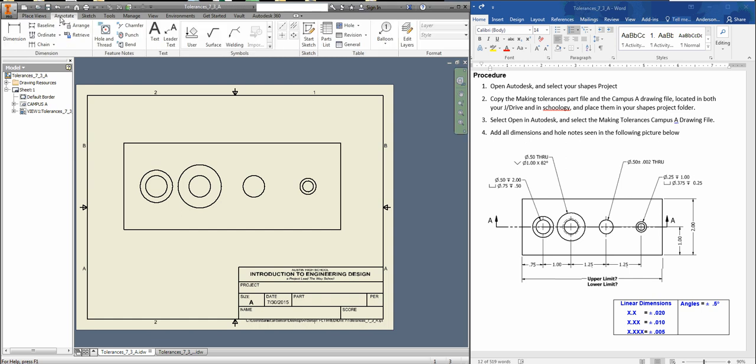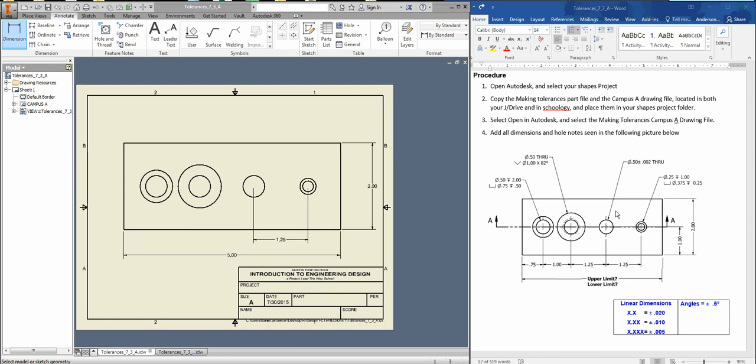So to add the dimensions and the hole notes, we're going to click annotate, we're going to go to dimension, and we can just add some random ones like this one. And then we could also add the total length here. And there's all these chain dimensions, so I can just add one of those just to show you a general idea. You need to add all of these dimensions. I'm just showing you a couple random ones. And then we also need to add these 4 hole notes.